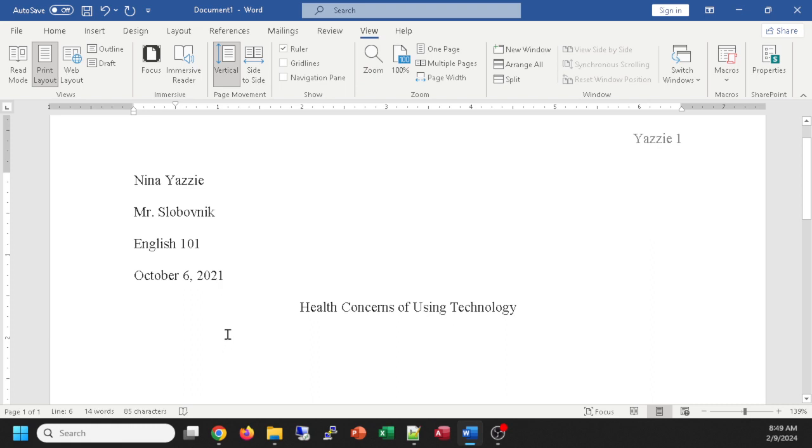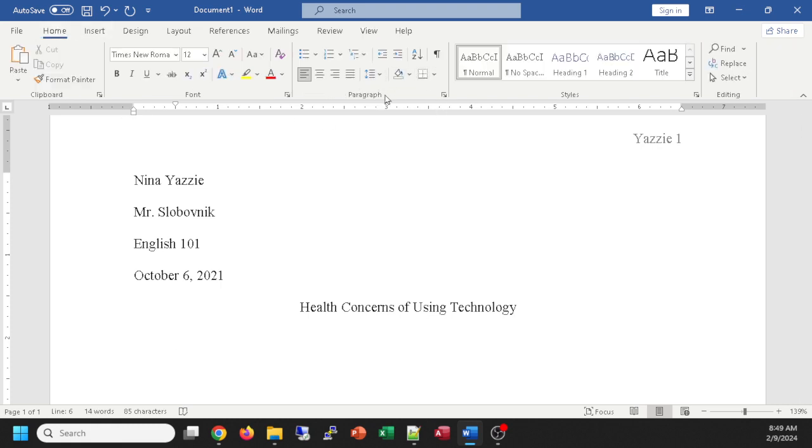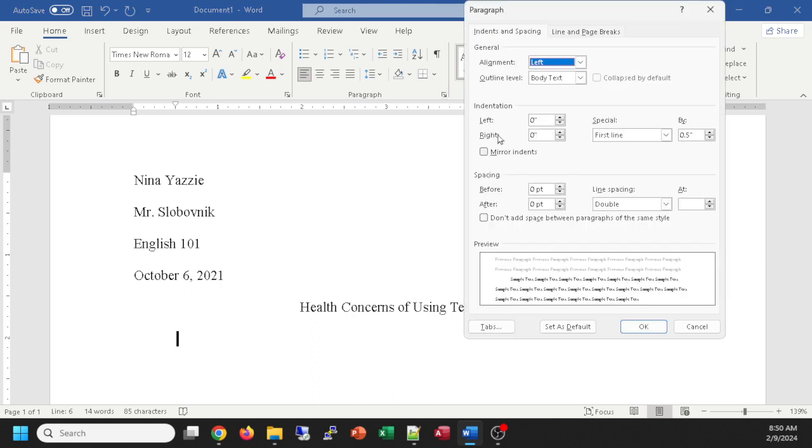Now, just to show you that I don't have to use the ruler, I can go to the home page, and in paragraph settings, I can adjust my indent here as well. There's the 1/2 inch first line indent.